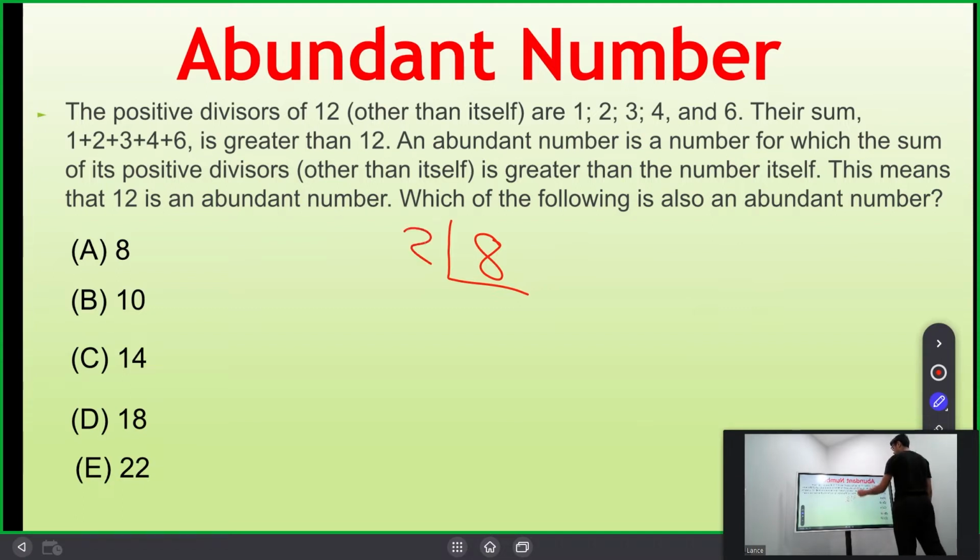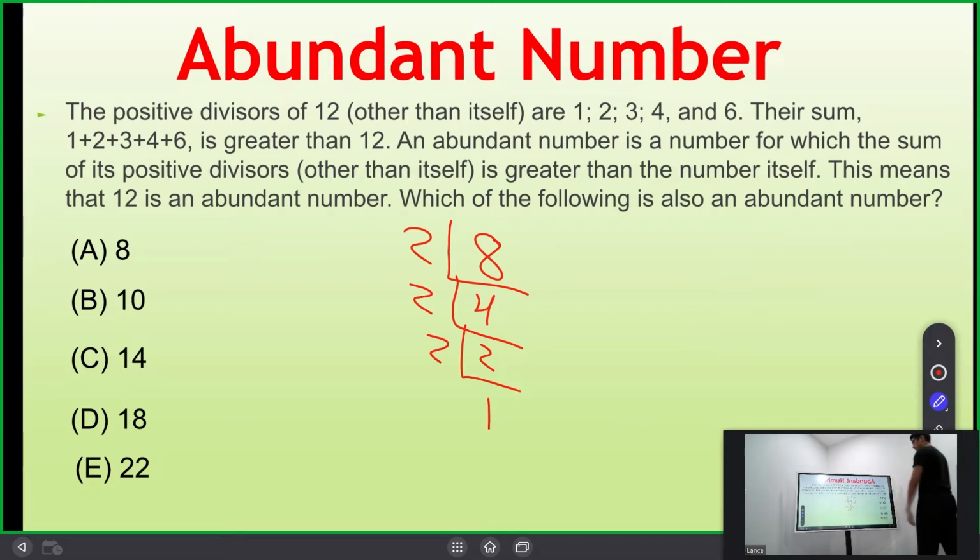So we're going to do 8 divided by 2, which gives us 4. Then we make another factorization column there, and 4, what is 4 divisible by? It's also divisible by 2. So we write 2 again, and 4 divided by 2 gives us 2. Then once again we can do 2, so we write 2 and then we get 1. So these are all the factors of 8. Let's write them all down over here.